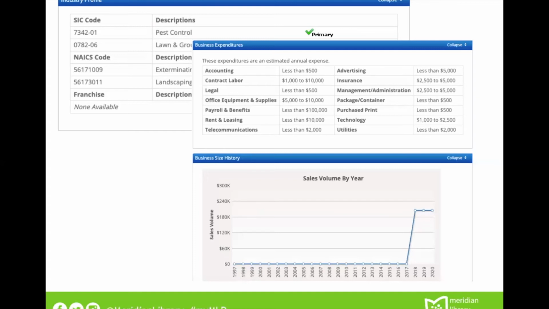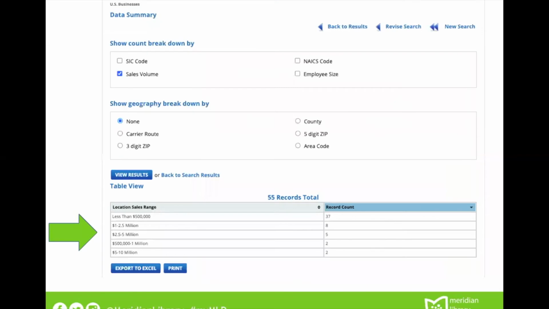These are estimated annual expenses, but it might give you an idea if you're like, I have no idea how much I'm going to spend on, you know, labor or accounting fees, things of that nature. You could compare across different businesses that are in the same industry as you and see where you might anticipate spending more as part of your business costs.